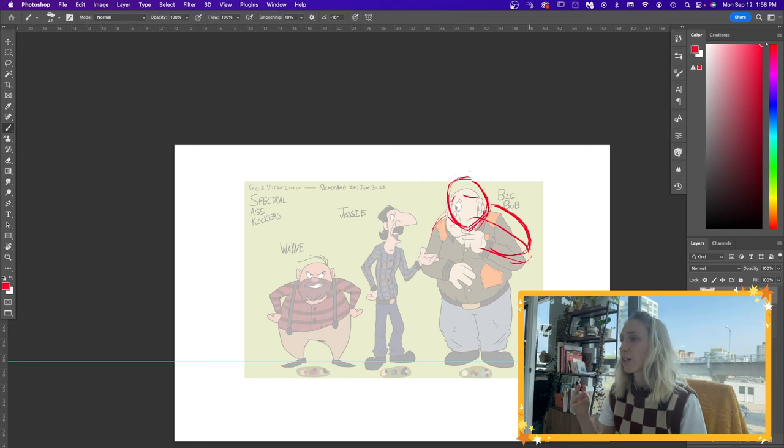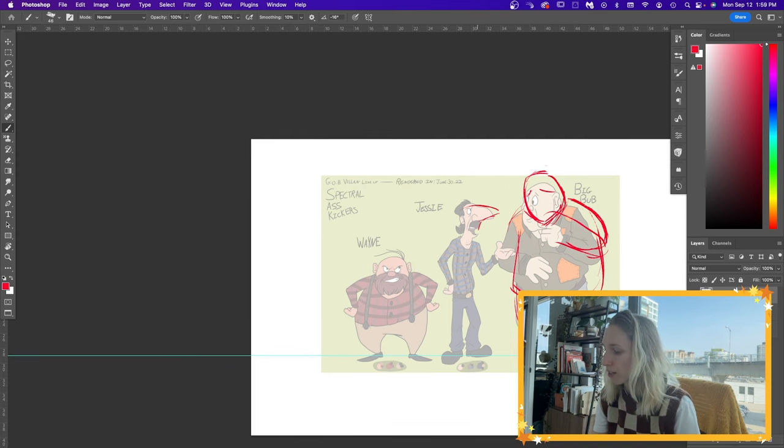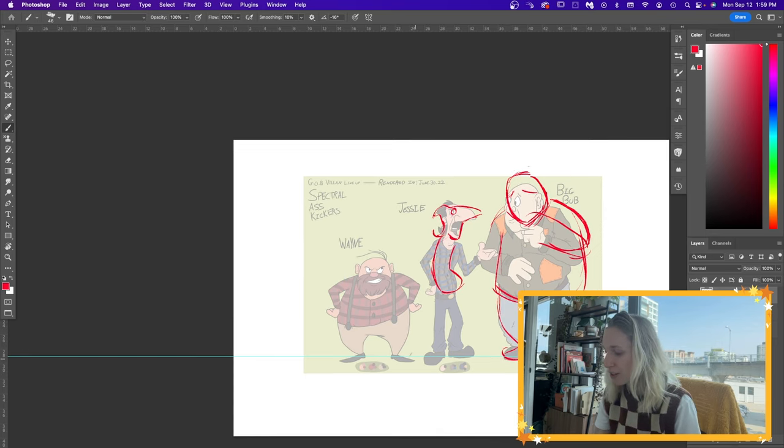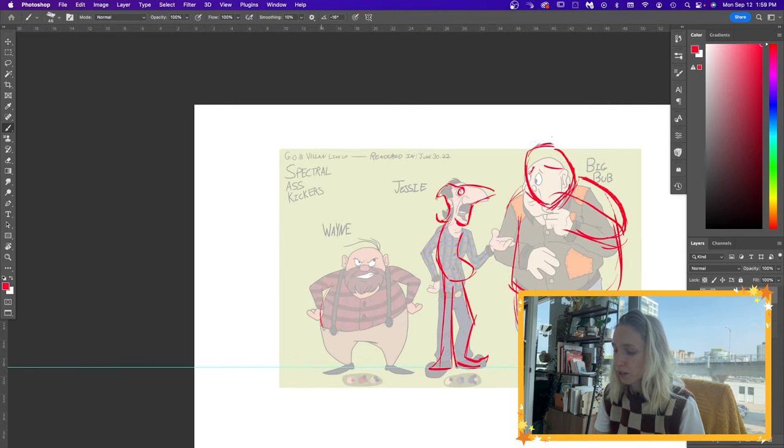And I love in a lineup, characters interacting, showing their personality a lot. So let's see how we can exaggerate this more. I like this character is skinny and he's got a gut. So let's exaggerate that. All these characters have really kind of short legs. So I'm gonna actually make this character have longer legs. This character, we're actually losing a little bit of volume.